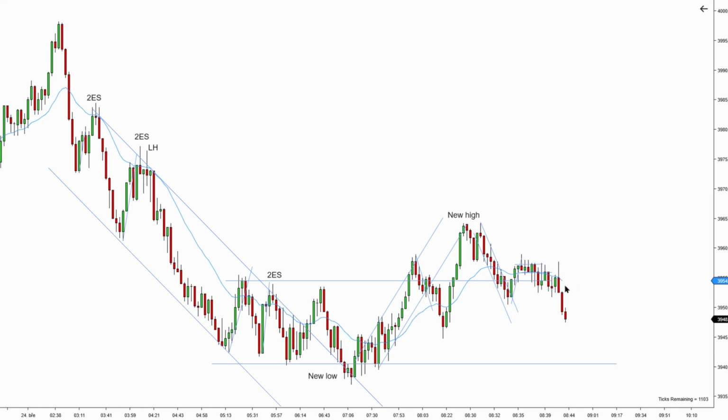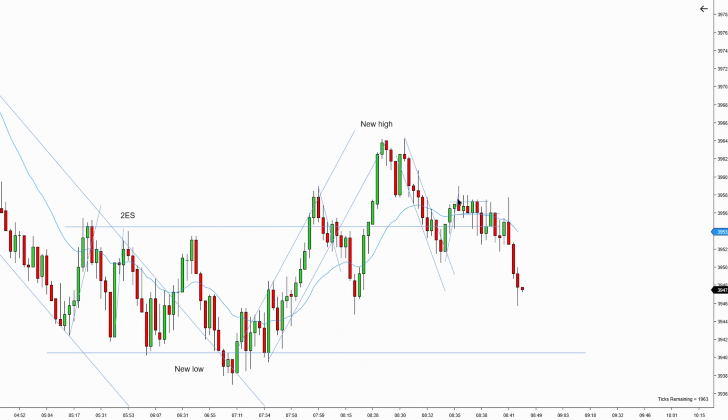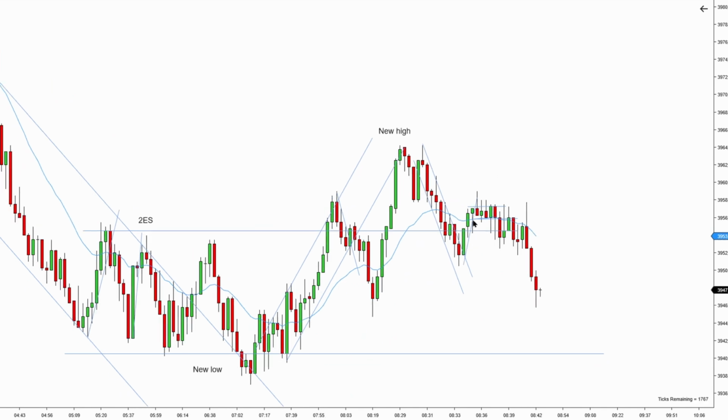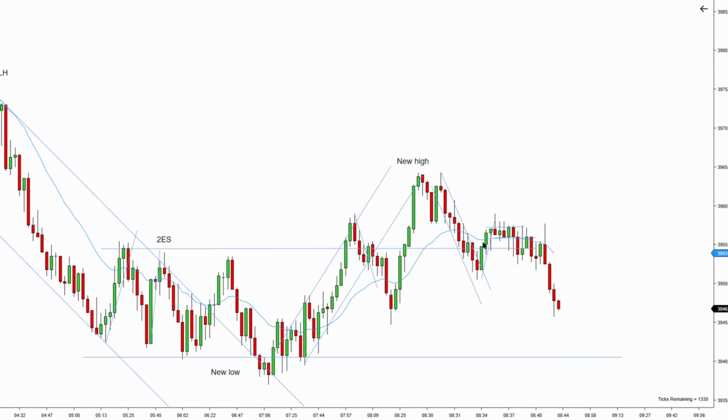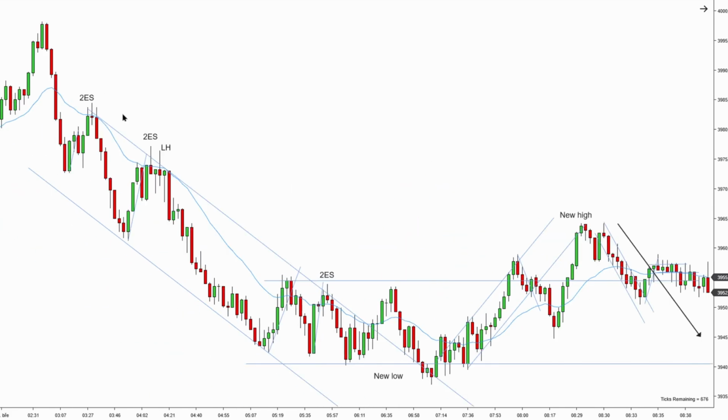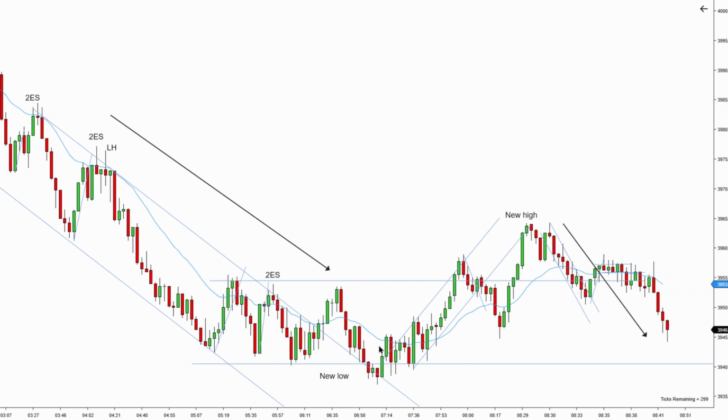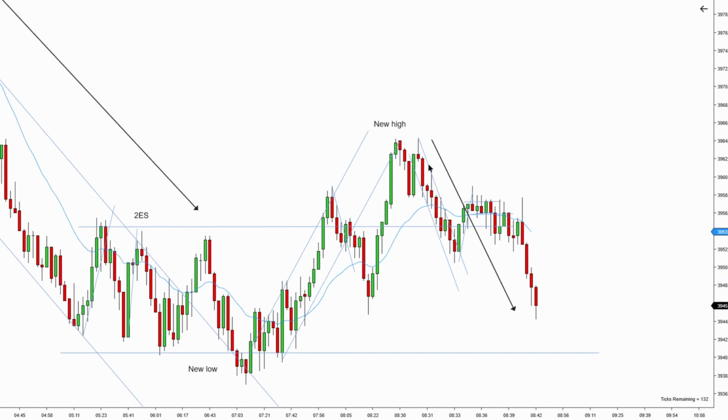So as you can see, we at first expected the failed second entry long to form, but I wanted to see EMA reject prices. That didn't happen. We had a push above EMA and congestion. So prices are stalling a little bit and they're a little bit more bullish. This is not what I want to see. I want to see prices stay below EMA. Now we had the two-legged pullback, new high, and we expected most breakouts to fail according to range rules, and we traded down into this trend range. So notice I'm just relying on pure price action. I expected a second leg for this leg, a new low to be formed.